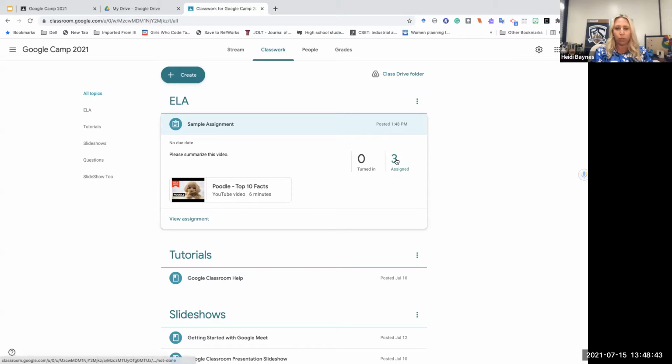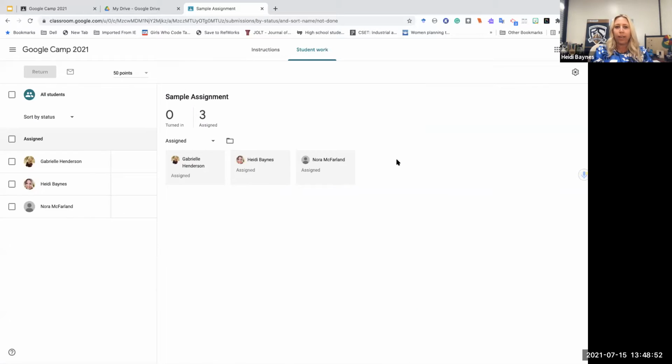And so you can really easily go in and see exactly who has done the assignment and exactly who hasn't, because you just click on the number and it tells you who has turned it in and who hasn't. There's only 3 people in this class.